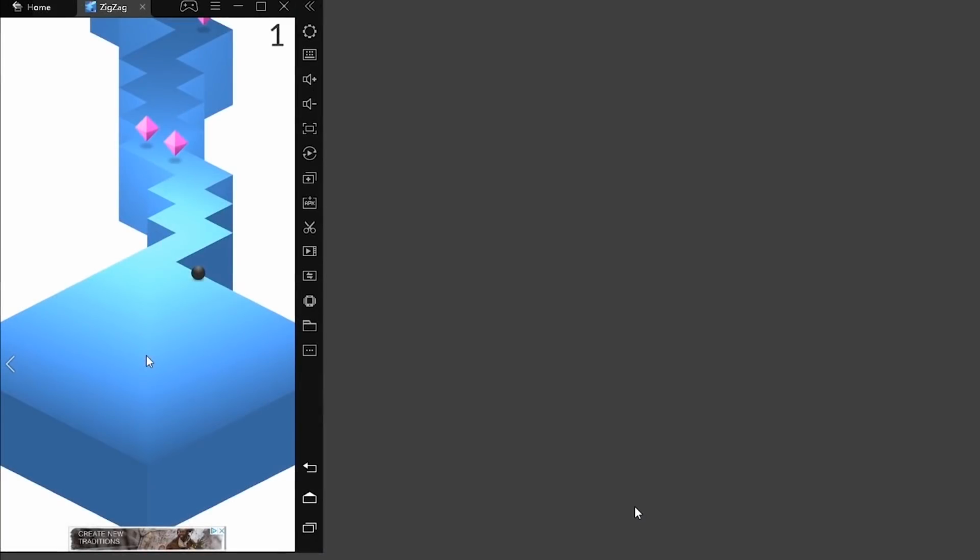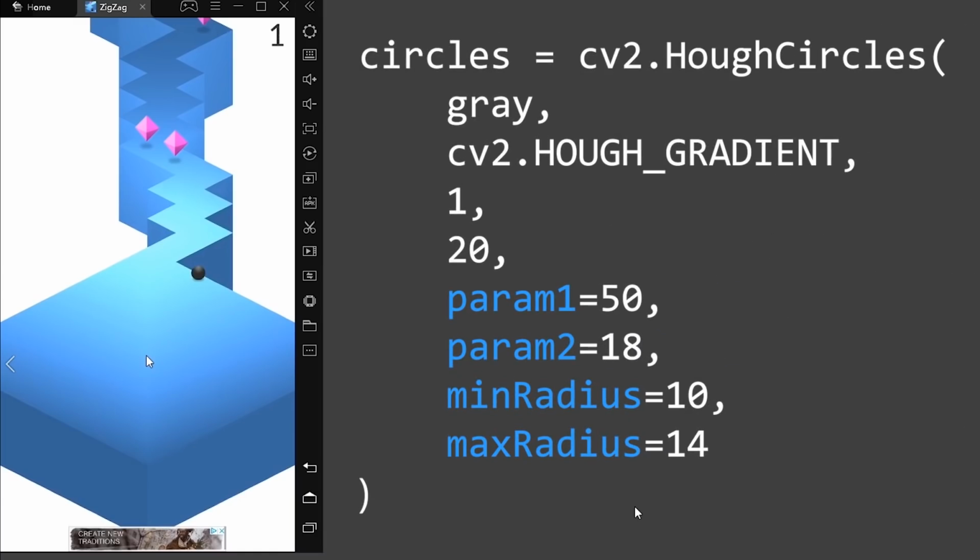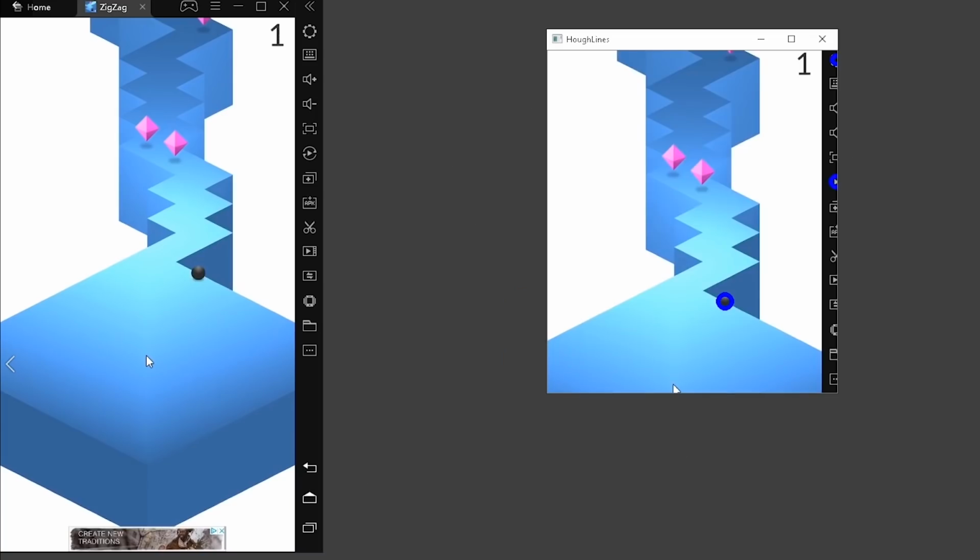So how do we start the process of adding AI to this program? The most important thing, or the thing we have to worry about first, is our ball on the track. How do we know where the ball is and how close it is to the edge of the screen? OpenCV makes this really easy. It has a module called Hough Circles. So we're going to pull in our screenshot into our program. It's going to turn it into an array of numbers, and then we're going to pass it into the Hough Circle function. You can see here that it's found the ball on the screen. Now that's going to pass us back some information.